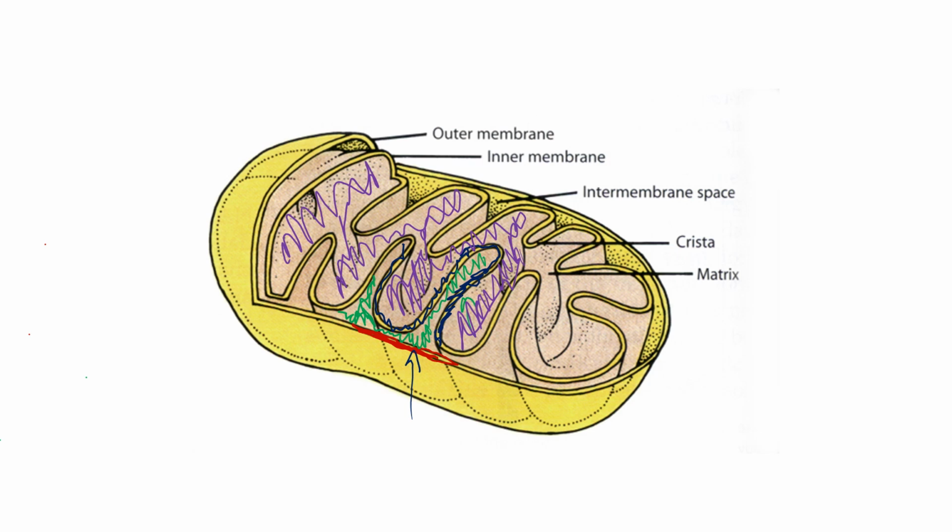Remember, the point was to get pyruvate as well as NADH that we created in glycolysis. We wanted to get all of that into the matrix through the outer membrane and the inner membrane. And then we ran pyruvate ultimately through the Krebs cycle and produced a whole bunch of NADH as well as a little bit of FADH. And now we've got all of this NADH and FADH that we want to use in what's known as the electron transport chain. So where is the electron transport chain located?